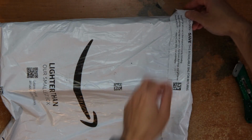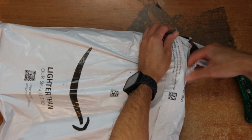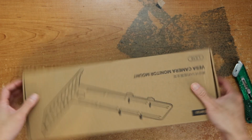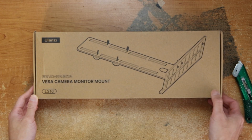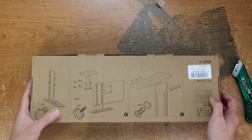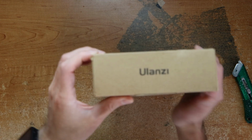Here's a package, so let's open it up and see what's inside. Okay, we have VESA camera mounts for your monitor. So this sits on top of your monitor. There's the parts, instructions on how to set it up, and the brand.